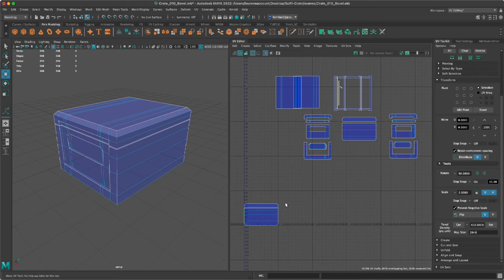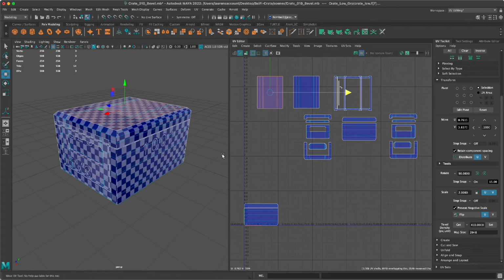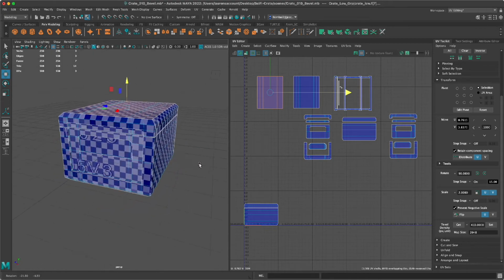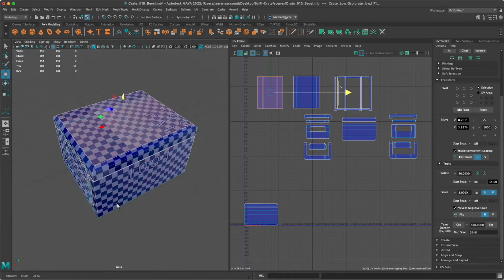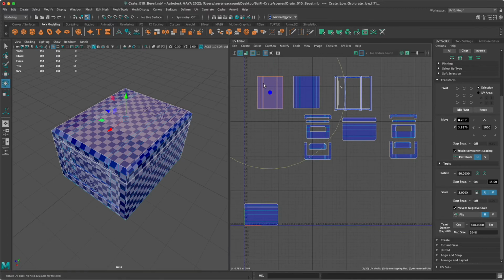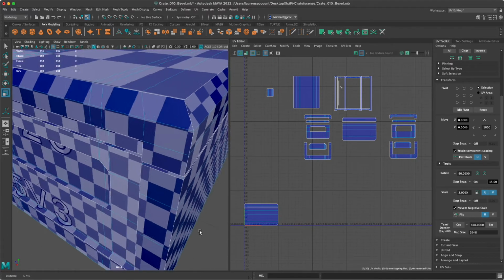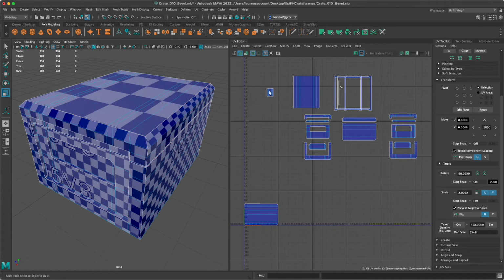Why does that matter? It matters because if you have something that is bigger than something else, like for example, let's just take the top of this crate and let's take a look at the checkerboards. Notice that the checkerboards now match uniformly. There are no giant texture boards anywhere on this. Let's take this lid and let's just shrink it down, okay? And notice that there are fewer squares that can fit into this piece.